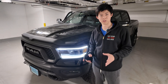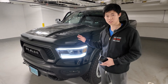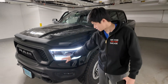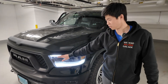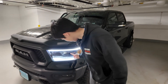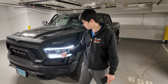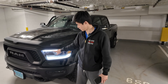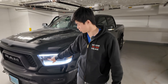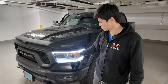Now that the connection tutorial is out of the way, let's talk about every single feature Alpha OBD can do, starting with the exterior at the front of the vehicle. These two lights are called the halos — your DRLs, the daytime running lights. Originally from the factory, your DRLs in the daytime when you put the gear selector in drive will always be the low beams and the halos. With Alpha OBD we've turned off those low beams in the daytime and just kept the halos on.